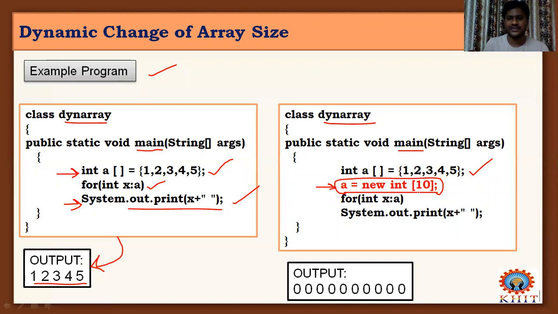New memory is created with 10 locations for holding 10 values, and all these locations are initialized with 0. Then when we display the elements of the array using the for loop and print statement, the same way, it displays the output like this. All 10 locations are initialized with zeros, and the elements 1, 2, 3, 4, 5 of the previous allocation are completely destroyed. Got it?